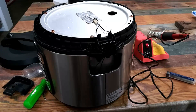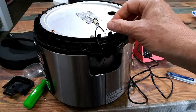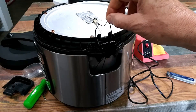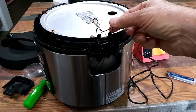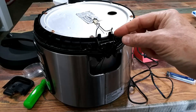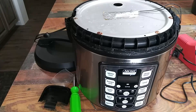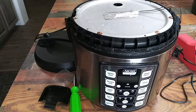Disclaimer: if you don't know how to use these tools or work around electric circuits, you should have someone else do this or just buy a new one. So we've got our wire soldered. This is a really humid environment — a lot of water — so I'm going to get some liquid tape to seal it up. I couldn't find any electrical tape, so I'm going to improvise and use some of my wife's fingernail polish.